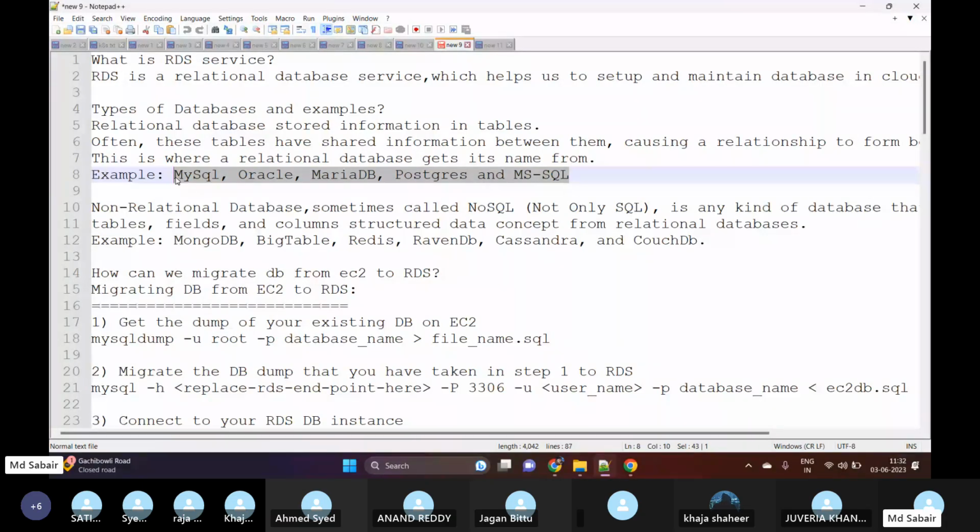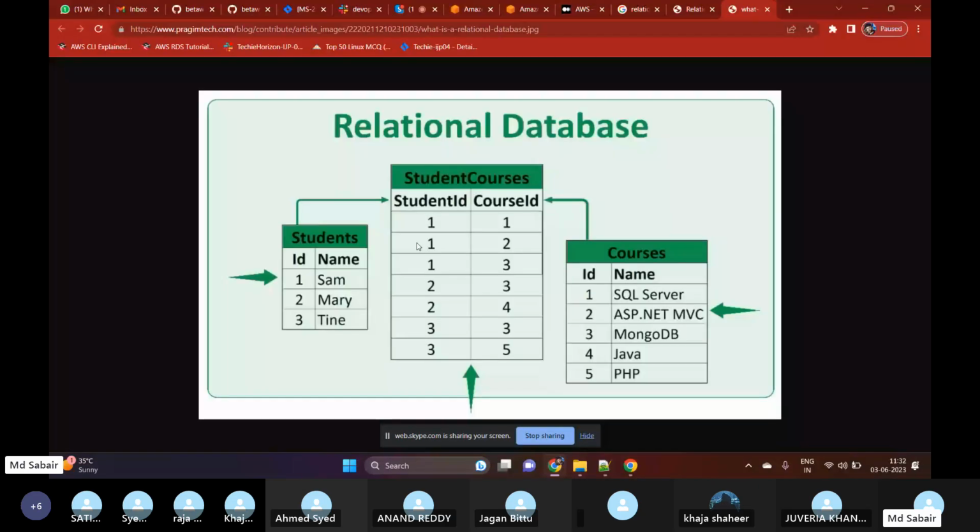Okay, so once this is done, then we have non-relational database. Non-relational data means anything which is not in a structured form, means there will be no tables and columns created for the database. If suppose you want to store a document, okay, then the document can be directly stored in the database. There will be no tables created, there will be no schemas, okay, there will be no rows and columns created.